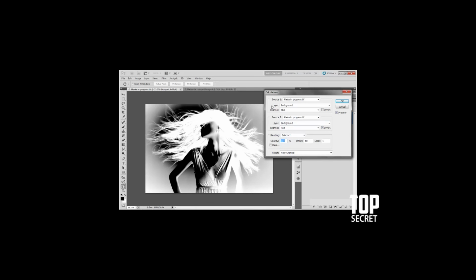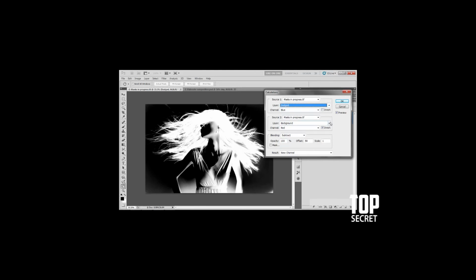But here's the thing. Our layer is set to background. That's the problem. What we need to do is set the layer to either dodged or merged. Either one's going to work. Let's go with dodged, though. And I'll set this guy to dodged as well. So they both have to be set to that same option. And now, notice the difference.